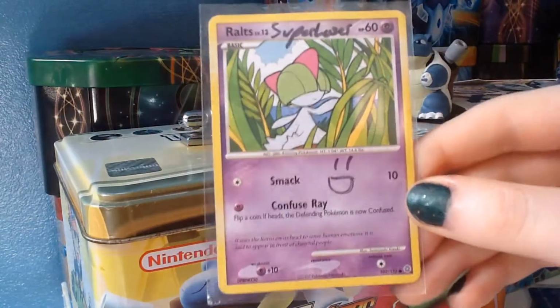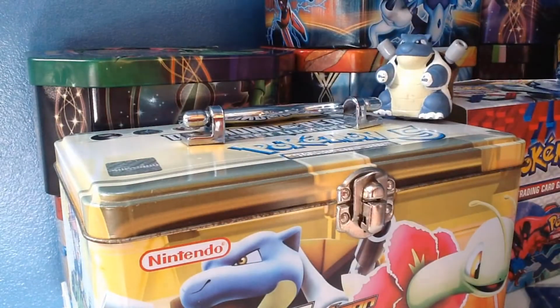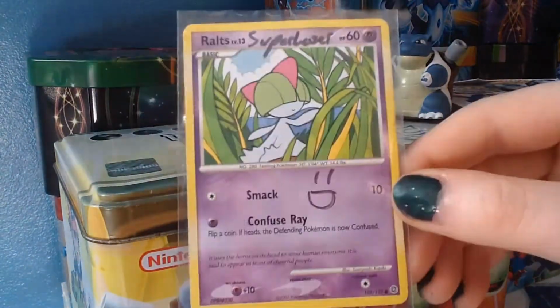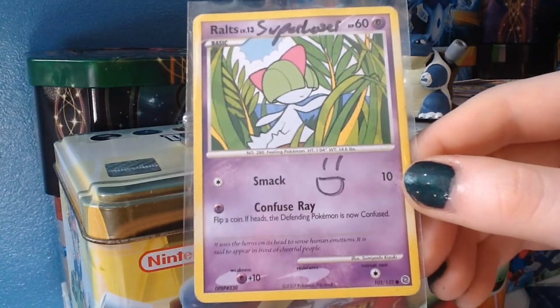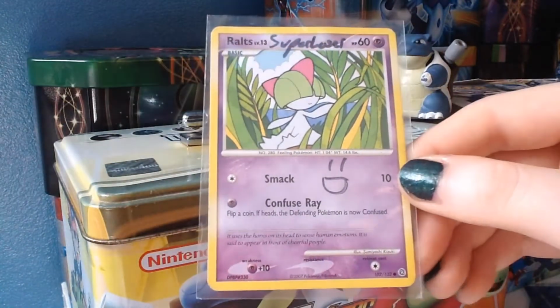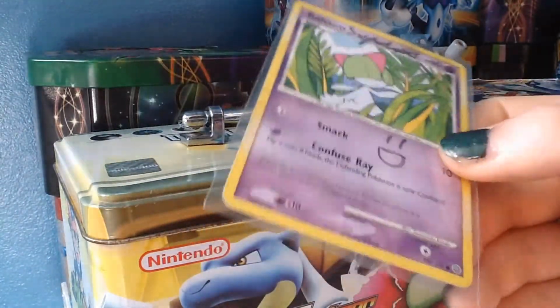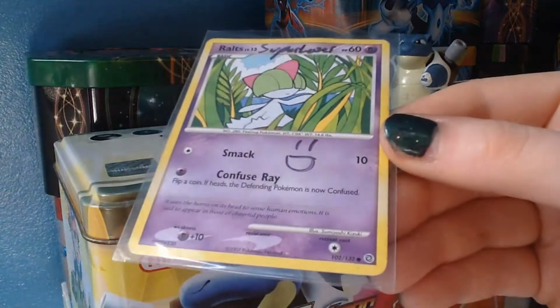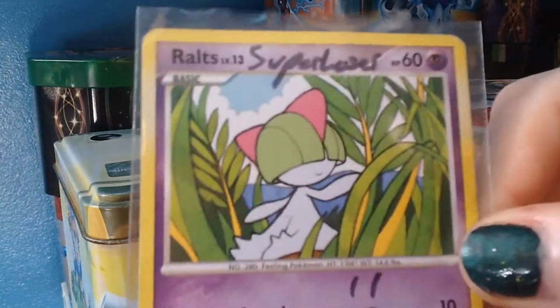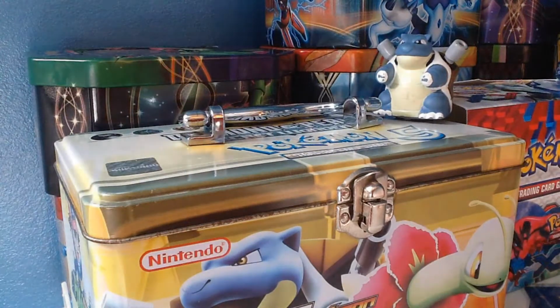Well, the random one I started with seems to be the signature card, which is a really lucky pick out of them, because I'd like to start with the signature card if I had a choice. So it says Ralts, and then it says Super Loser, and then an extreme happy face, so much happy there. I love the signature card, thank you so much. I've been getting a lot of signature cards recently, and I love them. And that was from Secret Wonders originally, that Ralts card there. I think I might have got that wrong, I'm pretty tired right now.